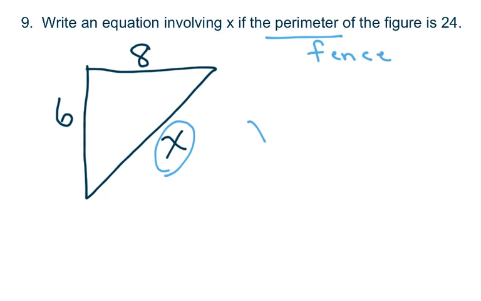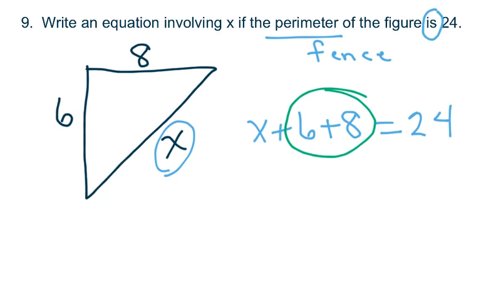So we're going to say x plus 6 plus 8. And we have the word is, so it's an equation, is 24. Now in this case we can simplify this because we can add these two numbers up, so that's going to be x plus 14 equals 24. So all I did in this last step is add up. By the way, if you ever see these 3 dots here, that means therefore. So if I don't want to write therefore, I'm going to do the 3 dots like that.